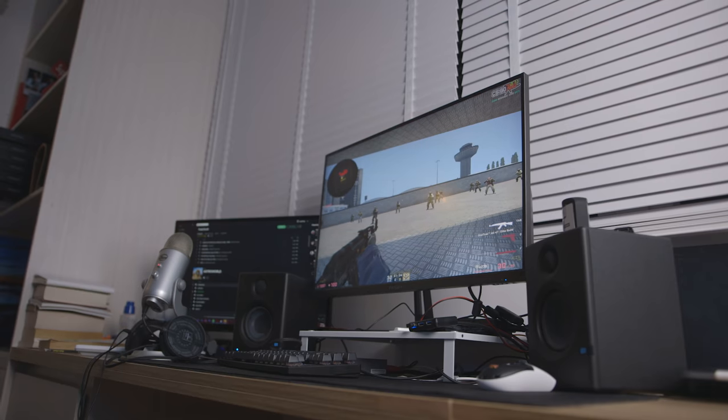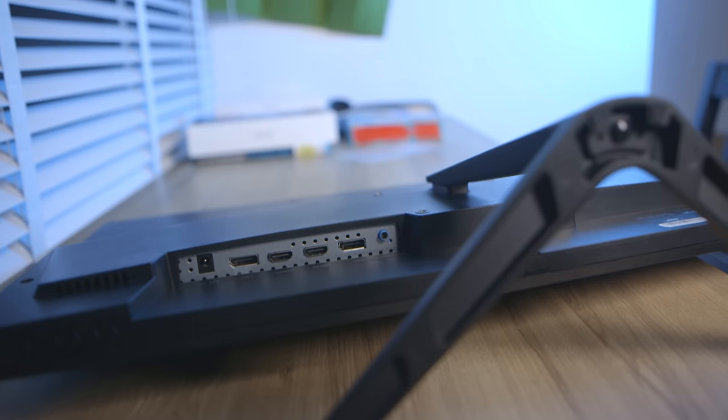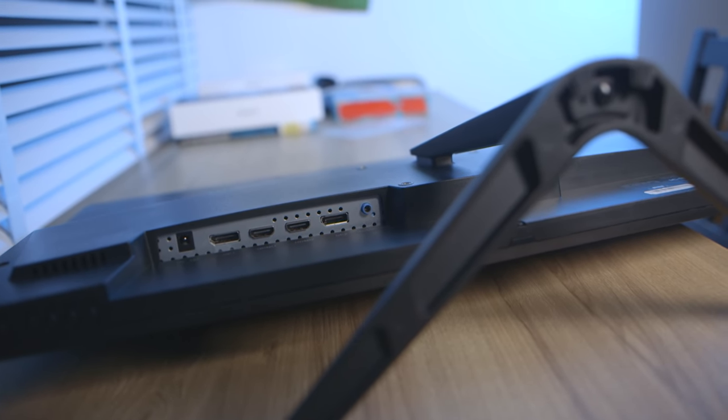It's advertised as one millisecond, but MPRT is a feature that a lot of people who buy this monitor won't end up using — simply because it's deep in the settings, and most people are average consumers who won't dig through them. I think there needs to be more clarity. They need to make it more obvious that to get this one-millisecond, low-ghosting, high-clarity experience, you have to turn it on manually in the settings. The settings being a nightmare to navigate makes this even worse.